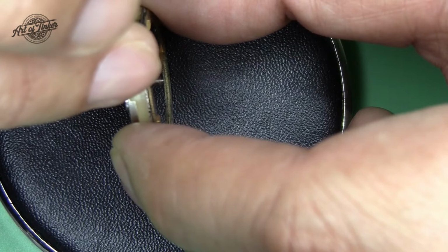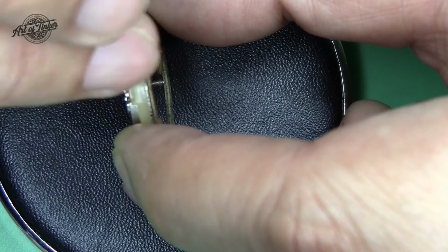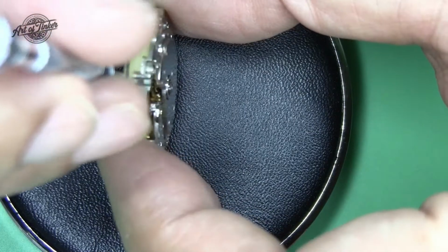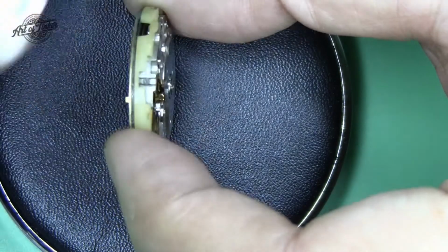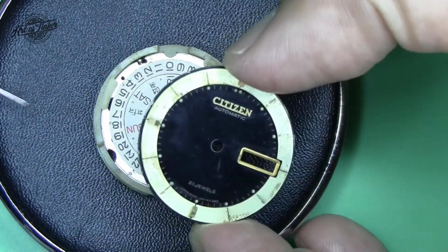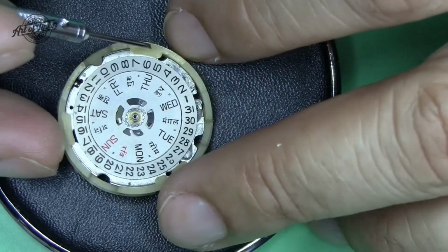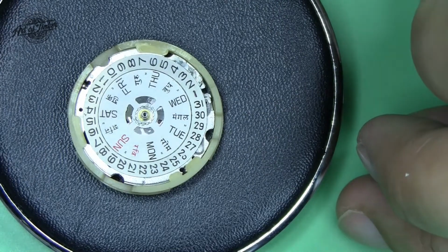Next is the dial. We need to loosen the dial screw so we can remove the dial. The other one as well. So set the dial somewhere safe again. And looking at the plastic spacer, you can see it's got cracks. I guess it comes with age, so we'll have to be very careful when removing that spacer.